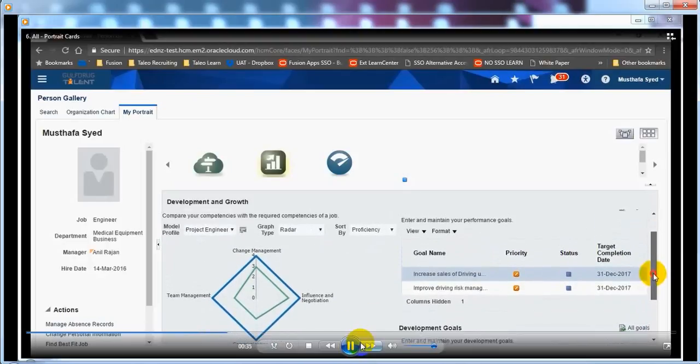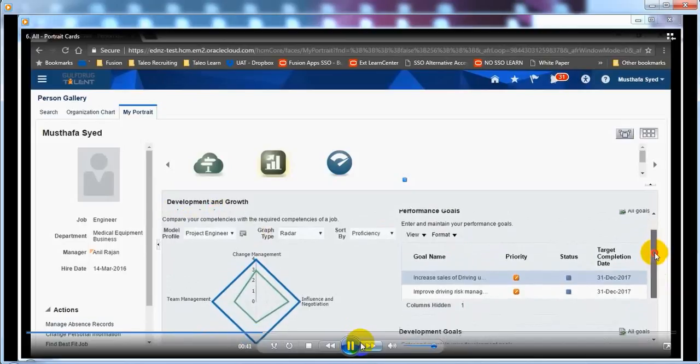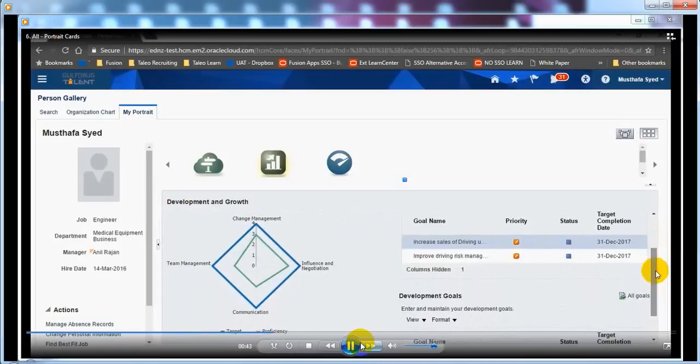In competency gaps, you can see a comparison between your performance levels and your position's projected competencies. In performance goals, you can maintain the status of your previous and current goals. In development goals, you can set future goals for you to reach.